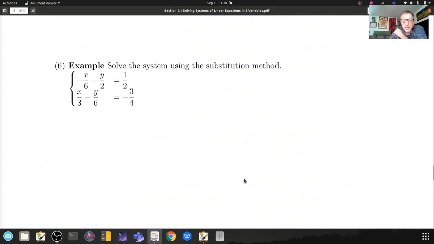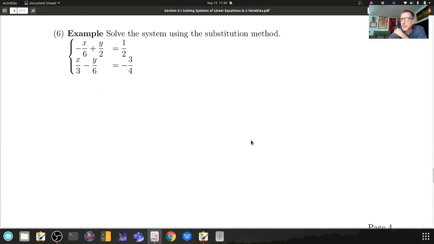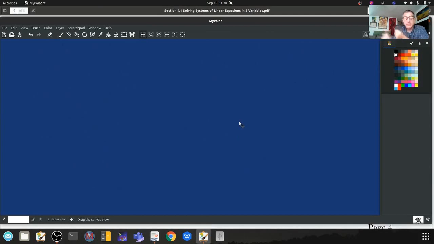Okay. So I thought I had another page, but I don't. The next example has to do with applications. The only thing I don't like about this is I want to talk about one thing. What happens if we don't have any solutions, or what happens if we have an infinite number of solutions? So I don't have an example written down offhand.